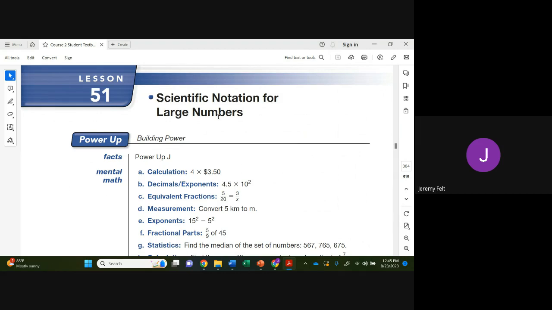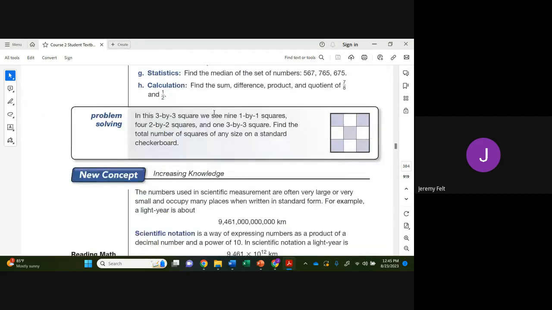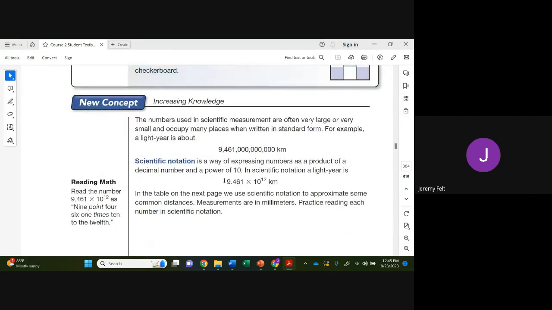So scientific notation for large numbers. Scientific notation we've worked with before. We know we're taking a decimal number, with something in the ones place and everything else to the right of the decimal. Then we're multiplying it by 10 to whatever exponent, depending on how many times the decimal place moved to get us to where our coefficient is now. That's the number that appears up there. Positive exponent means it's getting bigger. The decimal is moving to the right. If it was a negative exponent, which we can use scientific notation for really small numbers, then it would be moving to the left.